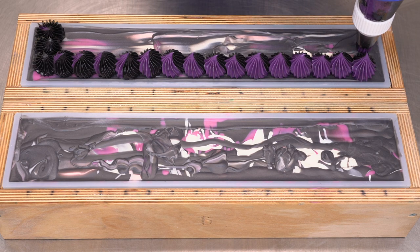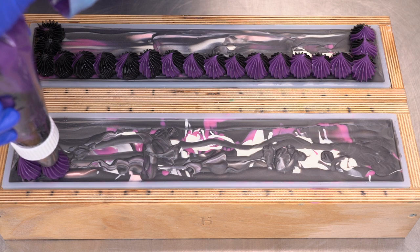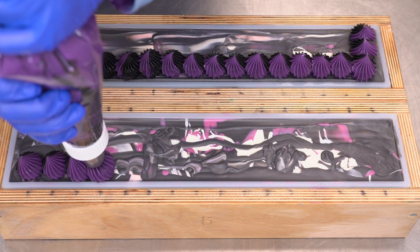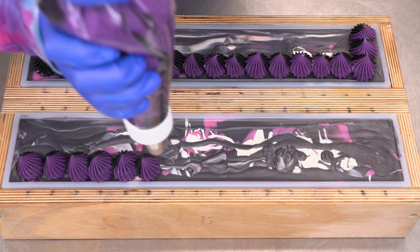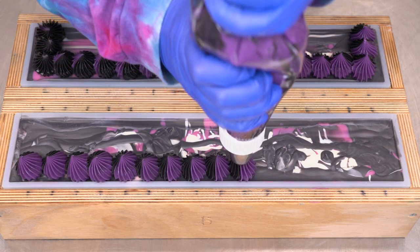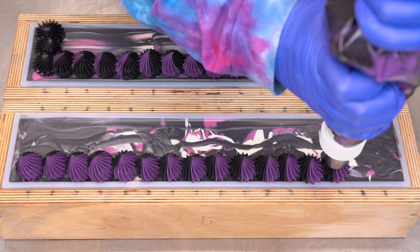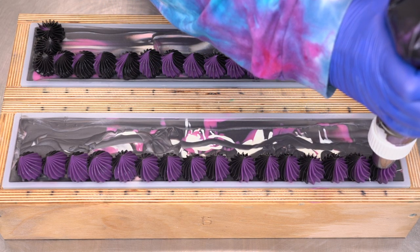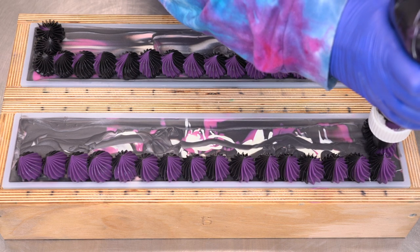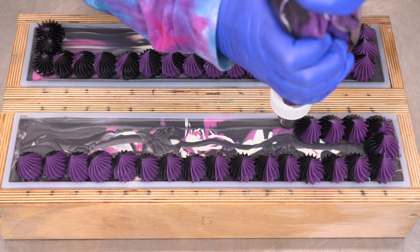I have felt like in the past, some of the embeds have kind of faded a little bit into the background, and I don't want that. I want the embeds to be very, very prominent. I've also tried to stay away a little bit this year from white soap frosting. I really wanted to try out other colors. I think a couple of years I have done mainly white, and that's cool too. I just wanted to do something else. I wanted to try something else.